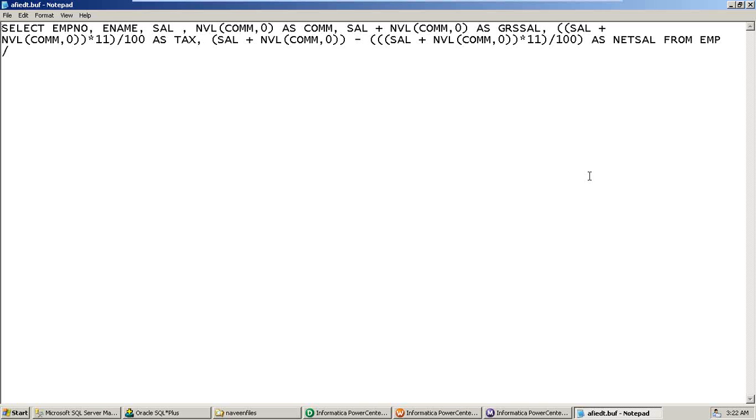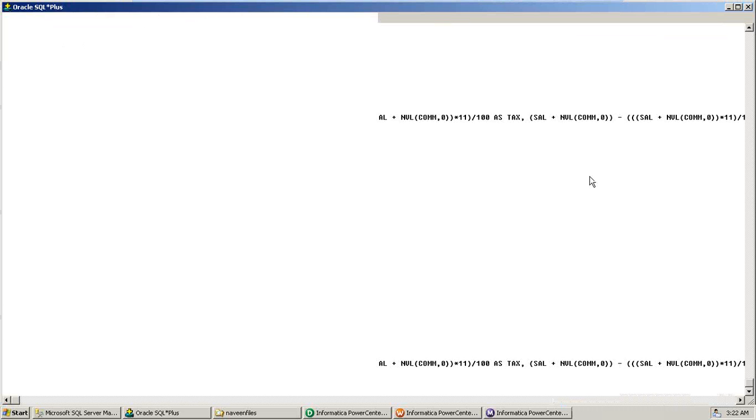Then let me see about comparison operators. Before going to comparison operators, did I tell you about the distinct operation in SQL queries and the order by clause? Last session, did we discuss?